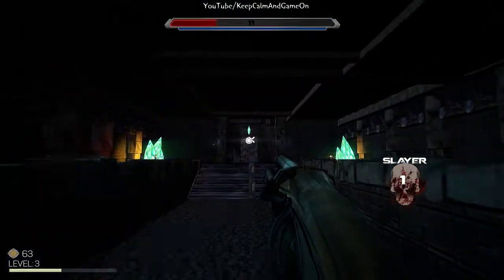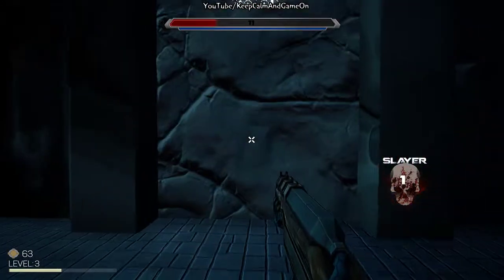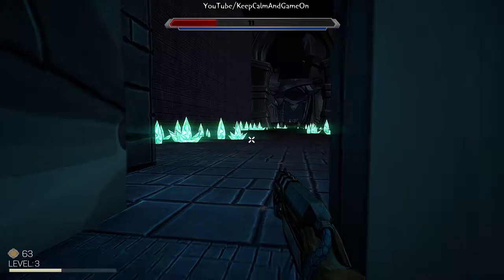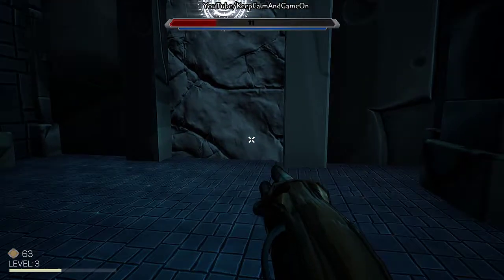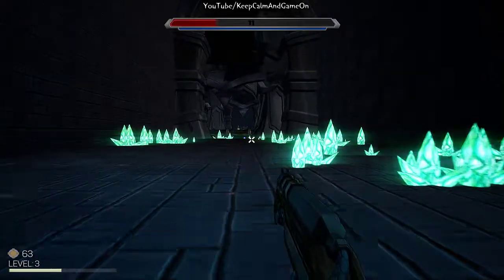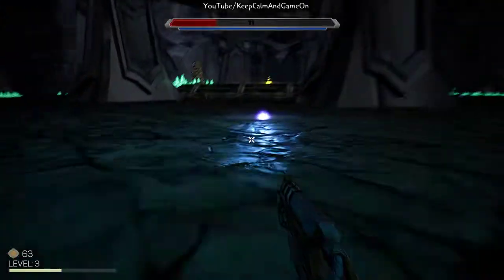Let's see. I think we go through this door. I am kind of low on health, so I'm probably gonna die. I really wanted to get to a big boss to kind of test out the secondary guns, the alternate weapons, to see if I could kill a big boss faster. But we might just end up dying before that happens. But we're gonna give it our best shot here.